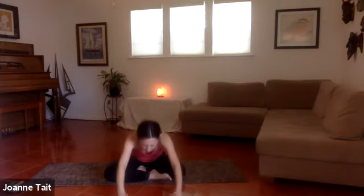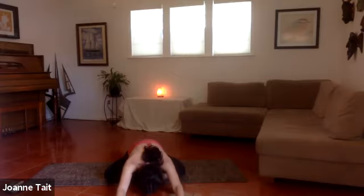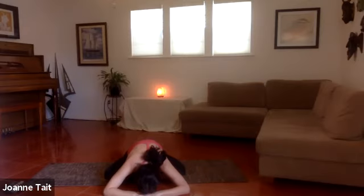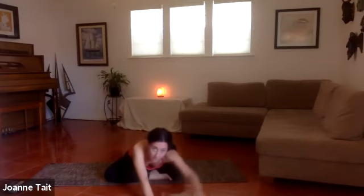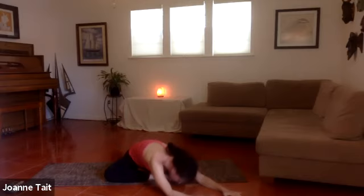Lengthen over the front, to the front, and walk your arms out. Maybe your forehead comes to rest on the floor, maybe you want a prop here, you can use your hands. Both hips are still grounded. And then breathe into this. And then whichever foot is in front, you're gonna walk your hands over to that side, stretching the opposite hip. Relax the head. Breathe into your hip.